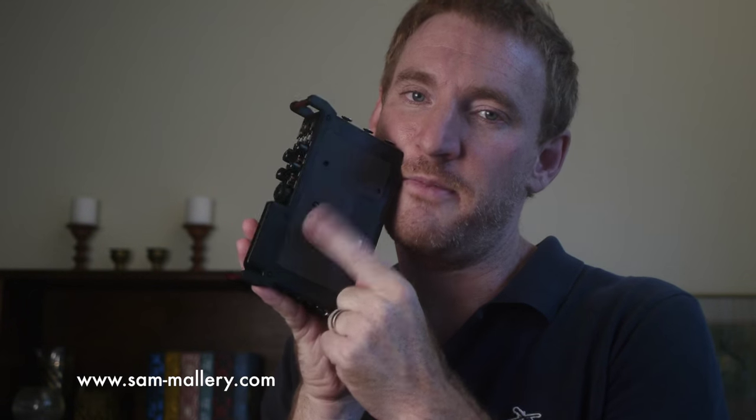There is a tripod mount on the bottom so you can sandwich it between your camera and your tripod — that's probably one of the best ways to use this thing. You could also put it in an audio bag sitting on the ground next to your tripod. Maybe it's a backpack, maybe you're trying to be low profile. You can send an output cable — get an extra long six-foot mini plug cable, plug it into your camera — and get two copies of the audio, one in your backpack and one in the camera.